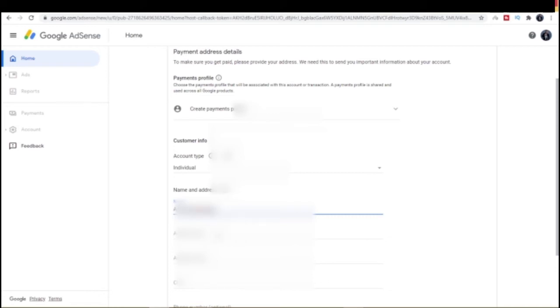So you also go ahead and enter your address. So be sure to enter your address correctly.